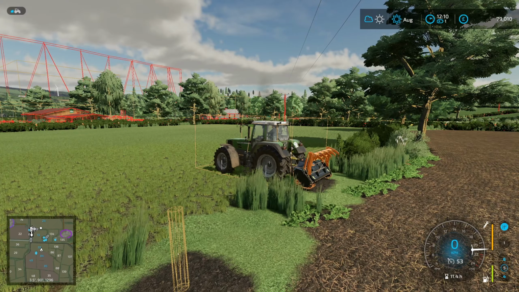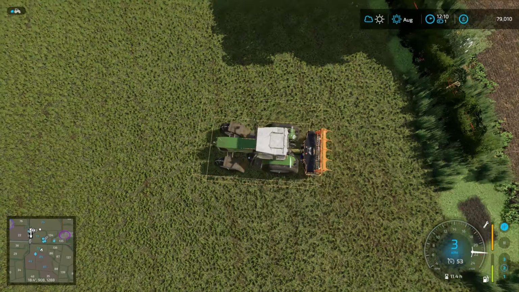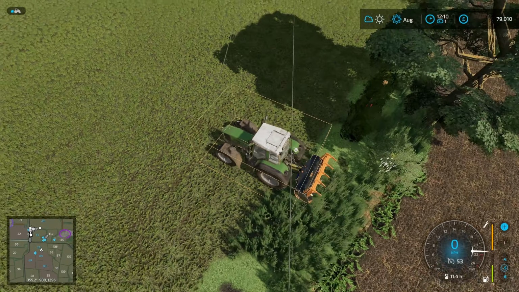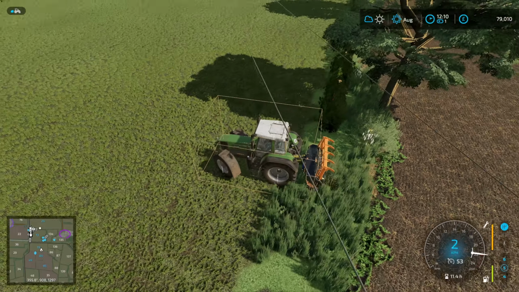There we go, that's that bit done. When you put it down, it actually lifts the tractor off the ground, which is quite an impressive feat with this tractor. There we go. Put you down there. Get rid of that bit.